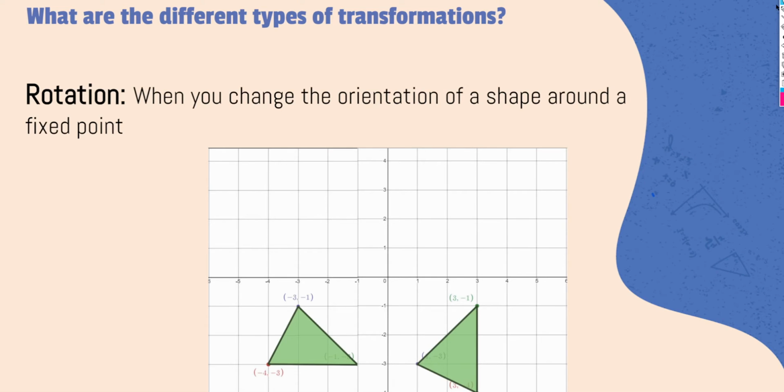Because it is moving, but it's not sliding. It's changing its shape. But notice that with a rotation, while it may change to be on the other side of the axis, it's not a reversed image, not a perfectly reversed image. If we were trying to reverse, let's say this is the rotation, right? It's going over there. If this was a reflection, we would expect our shape to look something like this, a perfect mirror image of itself flipped on the other side of the axis.